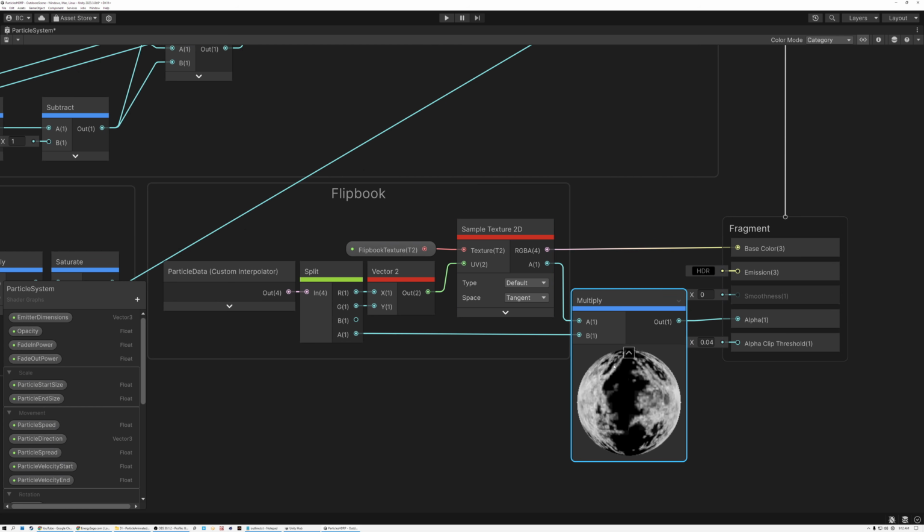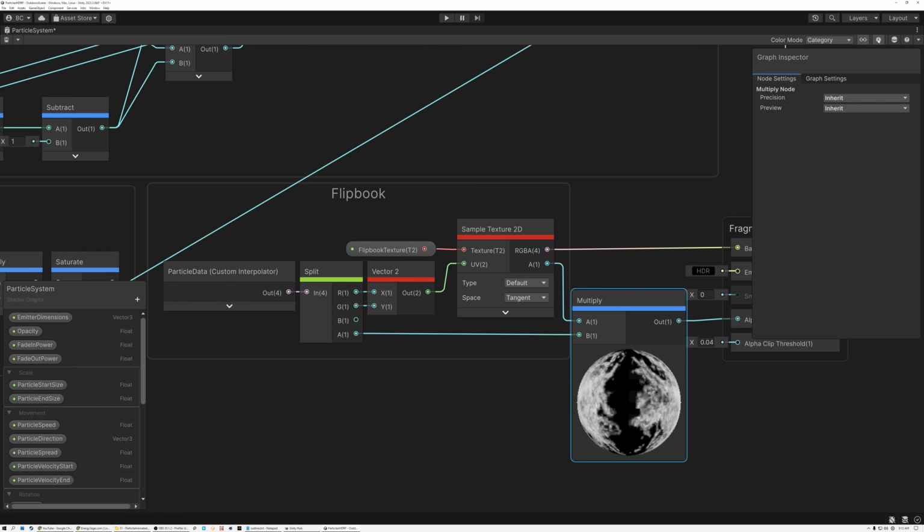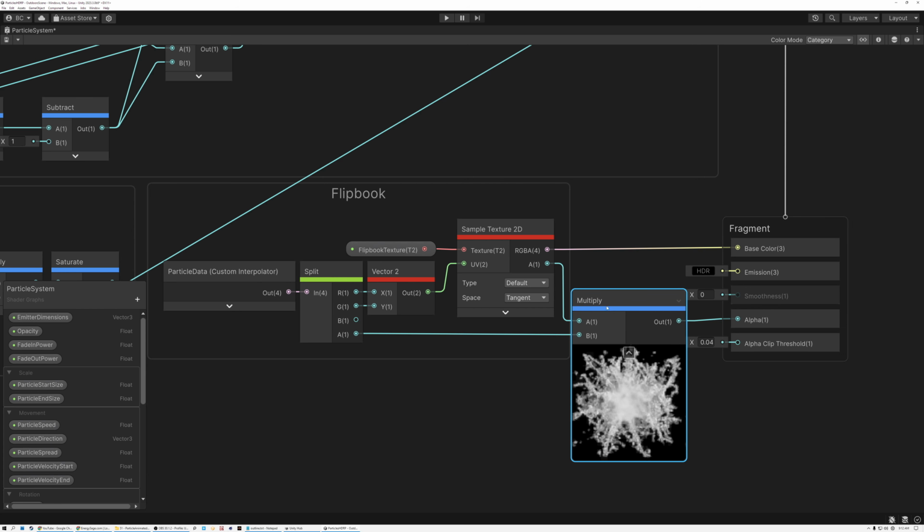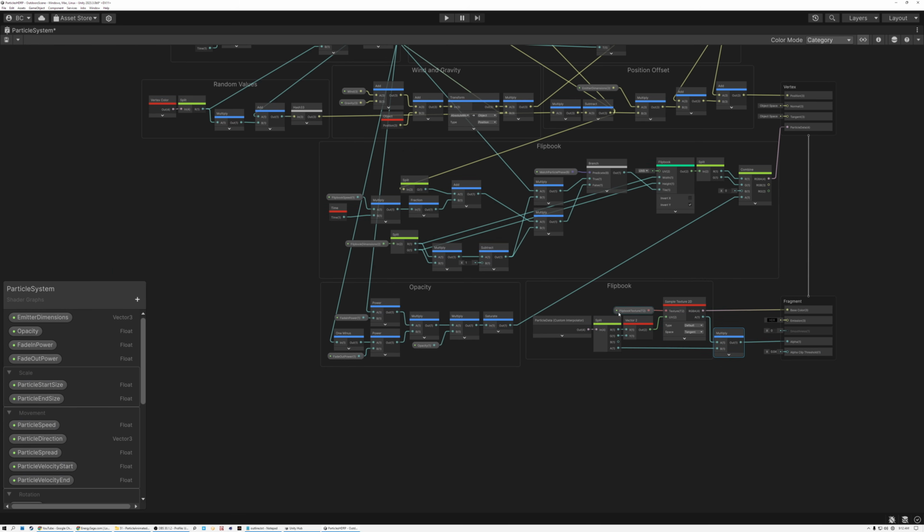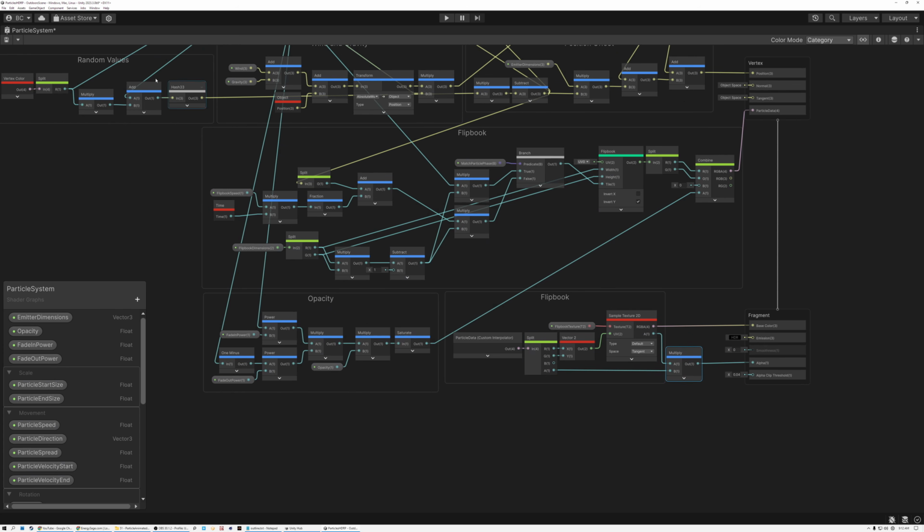All right, and I don't like these previews that are 3D, and so I'm just going to go ahead and set my preview to be 2D instead, just so it's a little bit more clear what's happening. Okay, we've added our opacity controls. Let's go ahead and save our shader, and we'll switch over to our scene and take a look at how we can use these controls to improve our results.